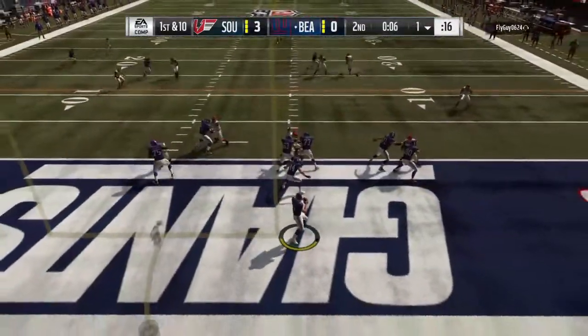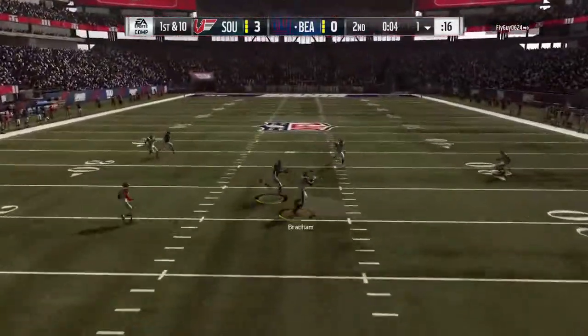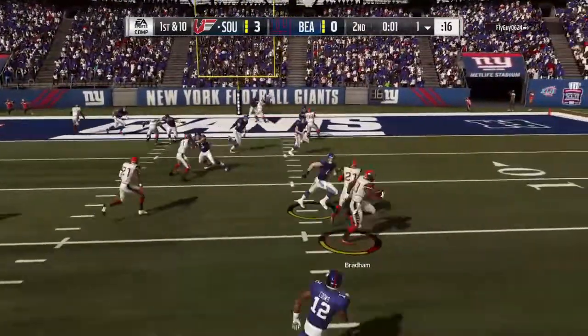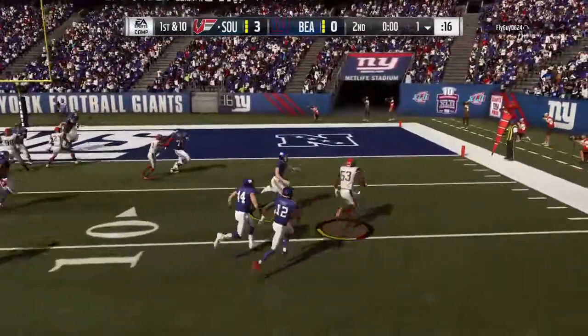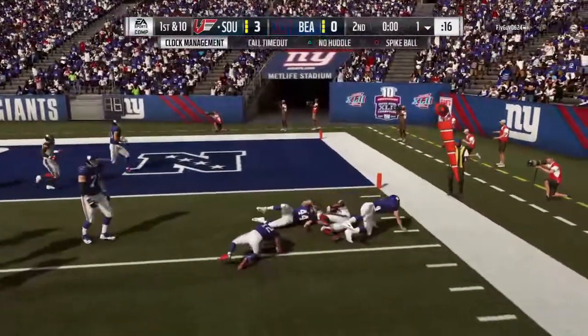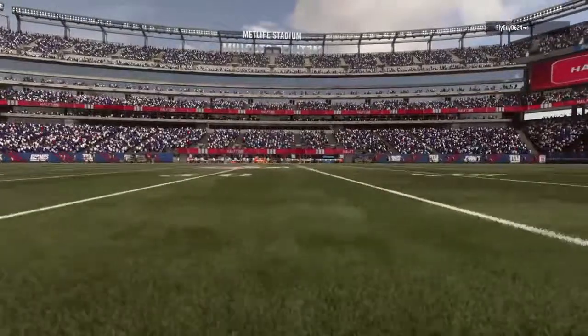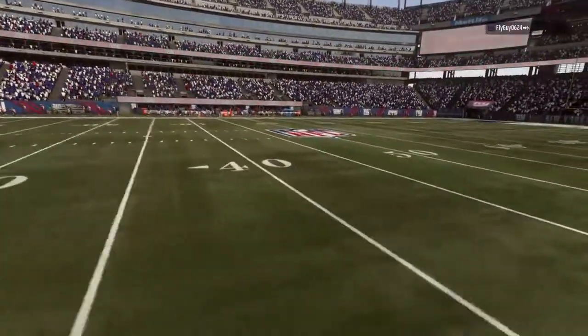Following the fumble recovery, Stafford, looking this time for Woods, and it's intercepted. Picked off by the linebacker, Nigel Bradham. And he will be brought down as time is now run out on this first half of action. First half in the books.